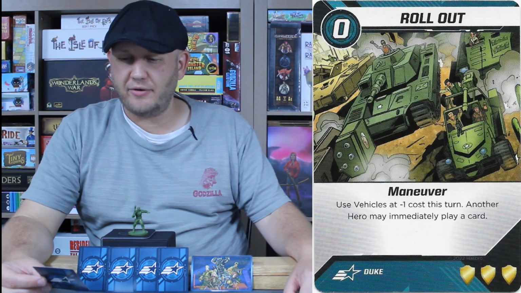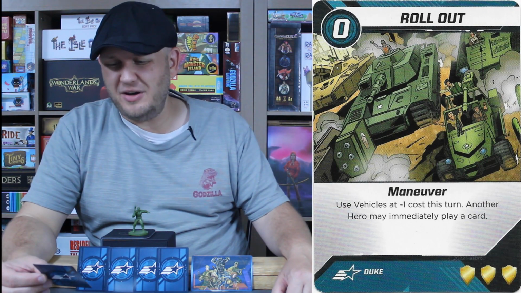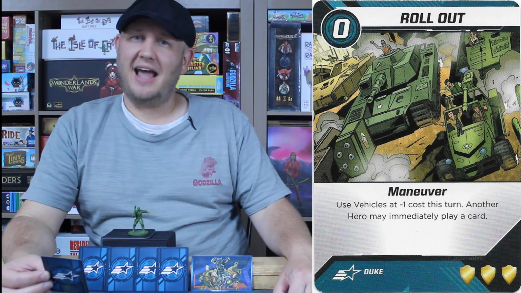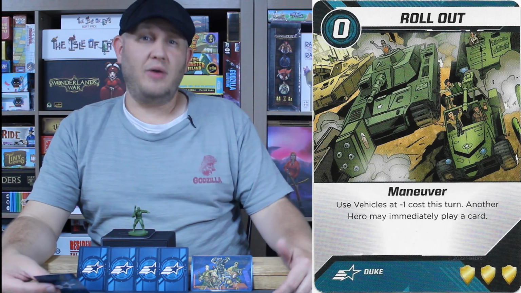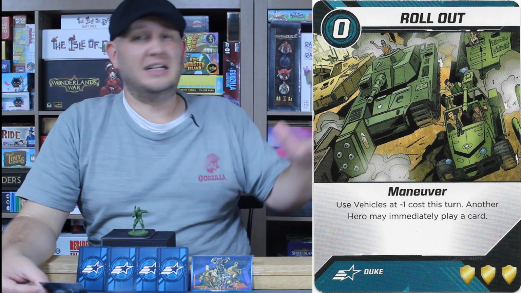Next, Roll Out, which is something I'm expecting to see in a Transformer game. Nah. 0 cost maneuver. I'm going to say it as much as I can. I'm sorry. 0 cost maneuver card. Use vehicles at -1 cost this turn. Another hero may immediately play a card. Fantastic, because vehicles are a brand new thing for G.I. Joe Mission Critical. The Joes don't have Zords to be able to summon into battle, so they have their vehicles in order to go and roll over and fly over and do all that crazy stuff into Cobra.